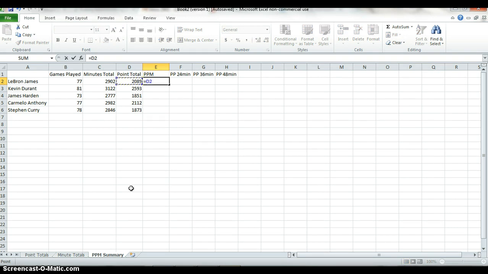Division sign is a slash, so equals D2 divided by minutes. Now we have points per minute for LeBron James for the season. We're going to multiply that by 24 because we want to get the 24-minute point totals.